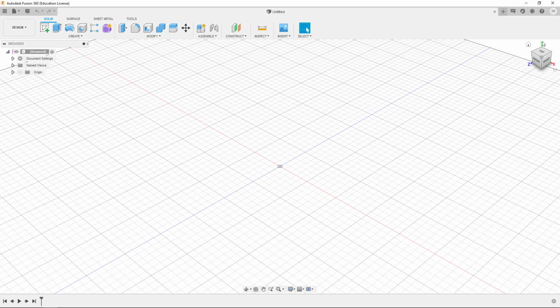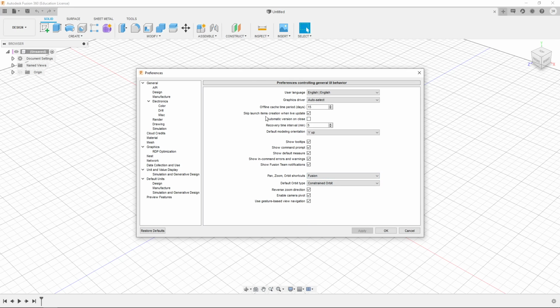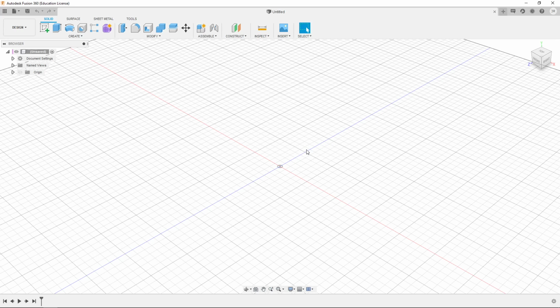If for whatever reason yours does not have the Y pointing up, the Z to the left, and the X to the right in your home view, then in the top right you can find the area with your initials, and mine says my name and my initials. In this menu, click Preferences, and it'll open up a window. The key setting is Default Modeling Orientation. Mine says Y is up. Yours may say Z is up. My suggestion, so you can be in sync with what I'm doing, is to choose Y is up. If you have to change it, click Apply and OK, and then you may have to restart Fusion 360. Once you're back, hopefully it'll be the same as mine.